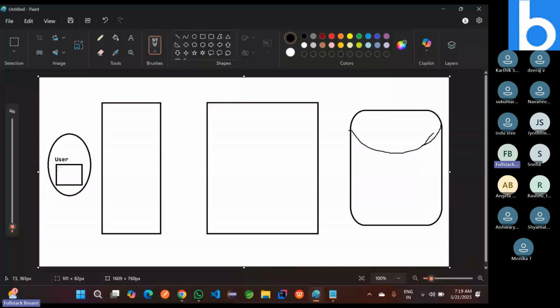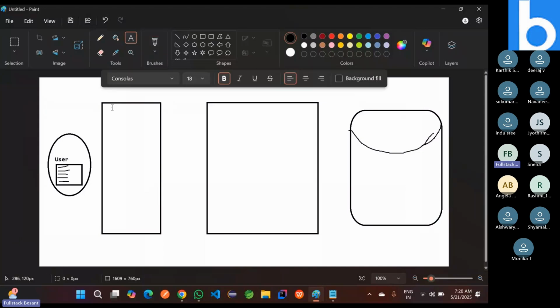I don't know what procedure you people have followed. Maybe you would have filled the form, or not. Besant people would have done that, so not at all a problem. You people have been giving the request to the front end. The front end is going to be the complete UI, isn't it?